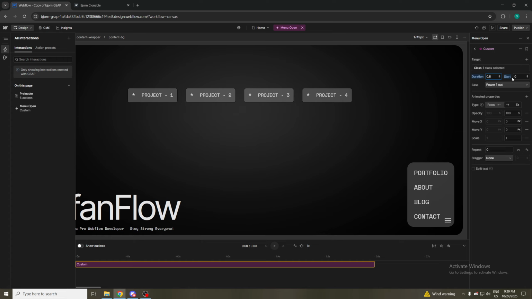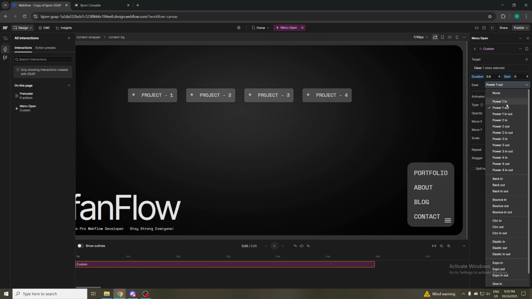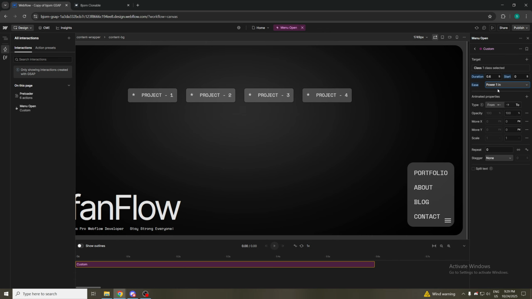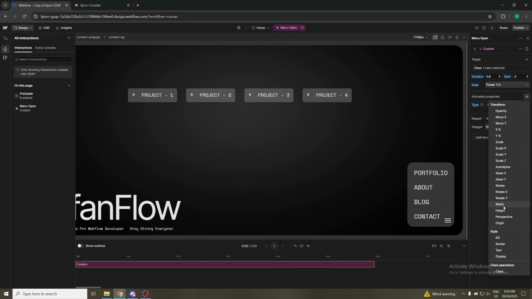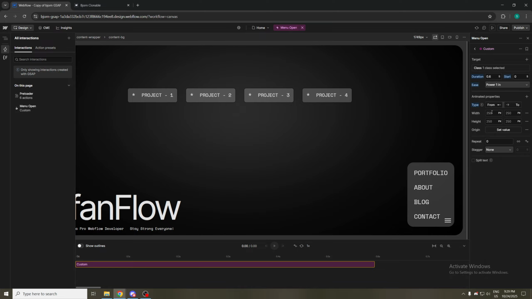Let's put 0.6 power in. This is the easing, so it feels smoother. Let's make it now. We're gonna use only three properties: width, height, and origin.